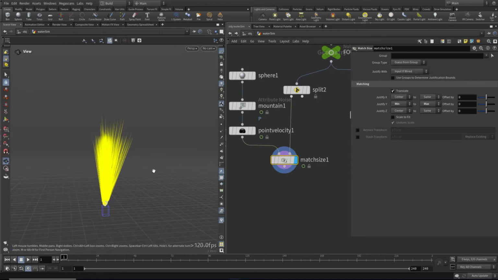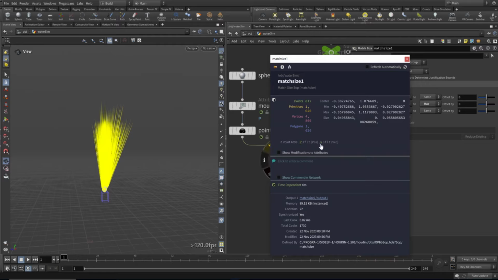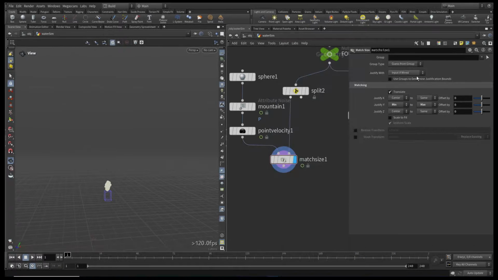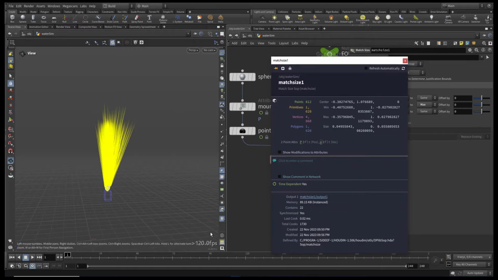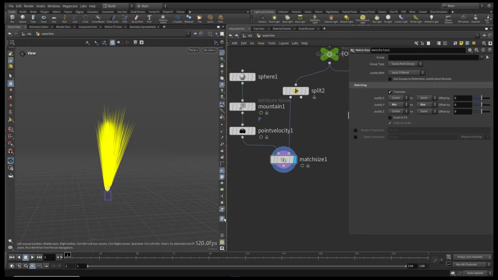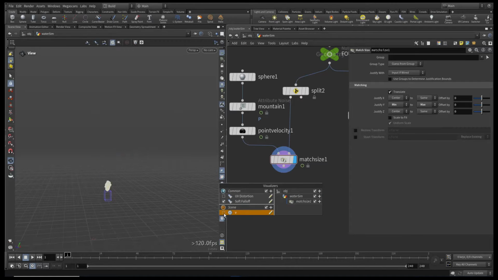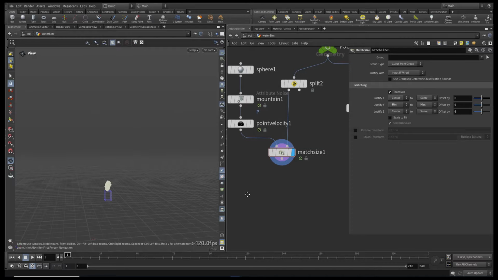So that's interesting. Let me turn this off. To turn this off, you can click back on the I here and just click back on the V. Or instead of clicking on the V, if I just turn that back on, you can also see here's the little lollipop icon. You can right click and you can see the V attribute there, which you can toggle off here too. If you turn off the lollipop, then none of the visualizers will work. So there's 2 places you can turn that back on.